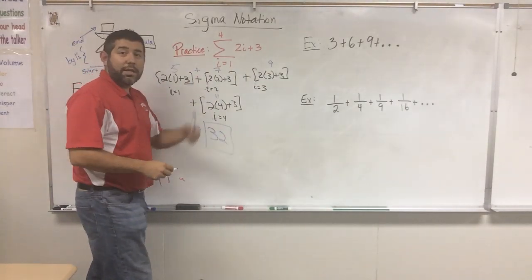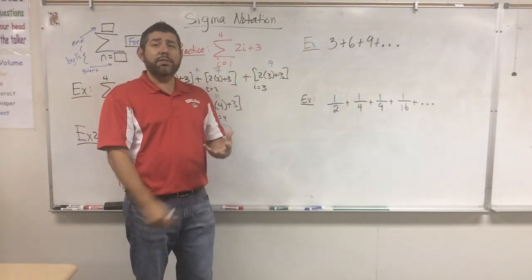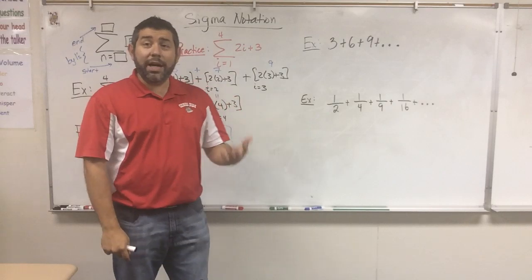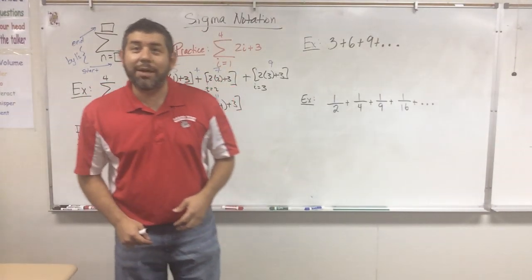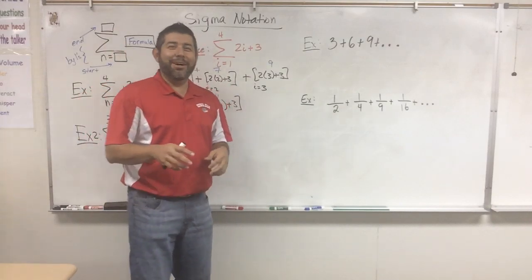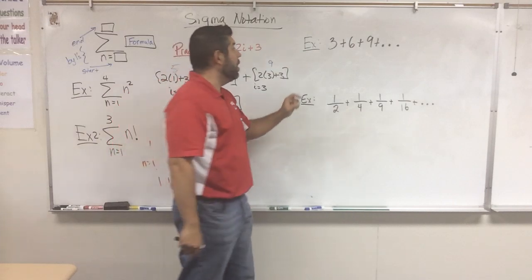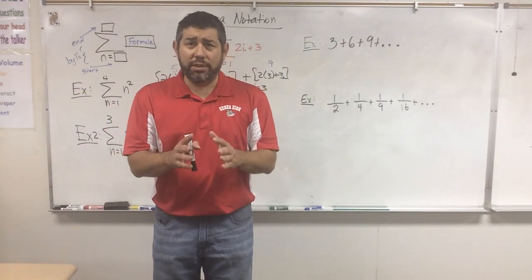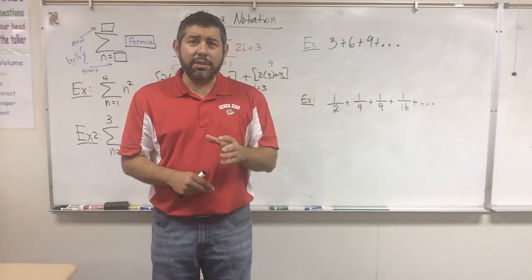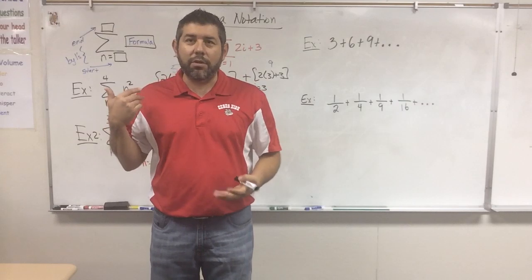Boom, okay. Let's take a look at something else that could come up. Let's say we're not given the sigma, but we want to find the sigma. Let's say we want to get this and put it into sigma notation. So the easiest thing to do first is check to see if it's arithmetic. If it's an arithmetic series, then we can just use the formula for arithmetic series, and that gives us our formula.